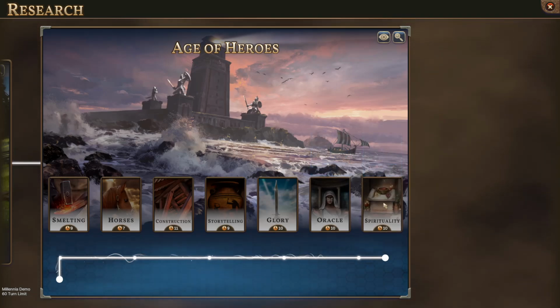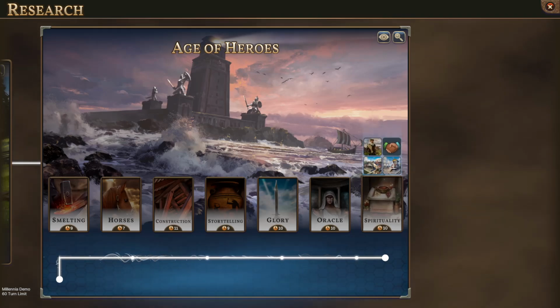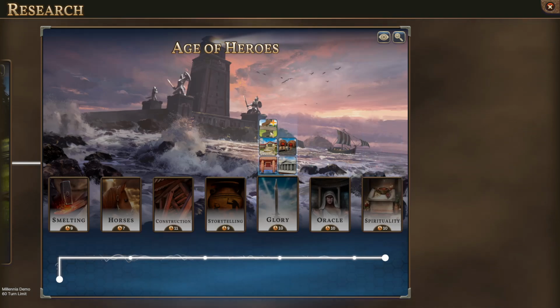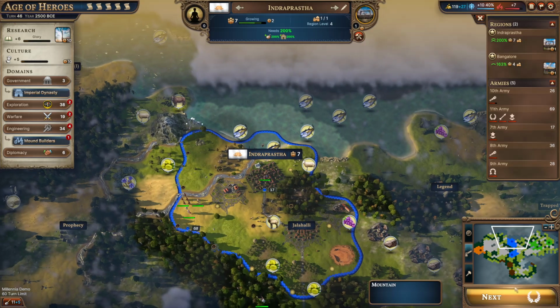Ooh, interesting. Spawns an artist on the target capital. Using rush culture and create works of art within friendly capitals. Okay, so we're definitely going for something afterwards. But I'm definitely going for marble here. Not marble, but the glory, to get another town, because we do have the point for that.